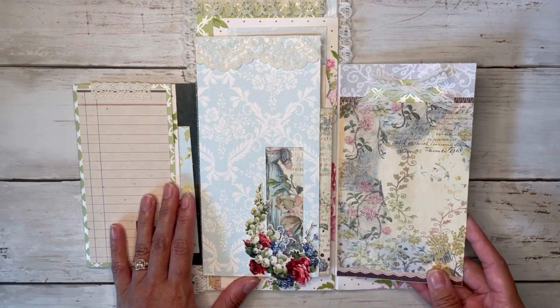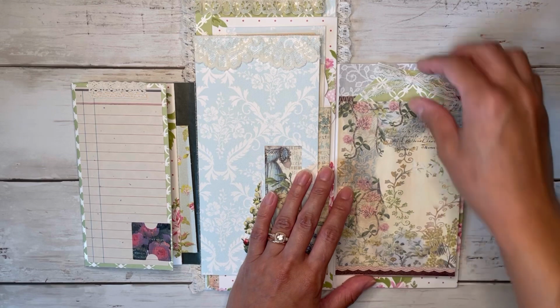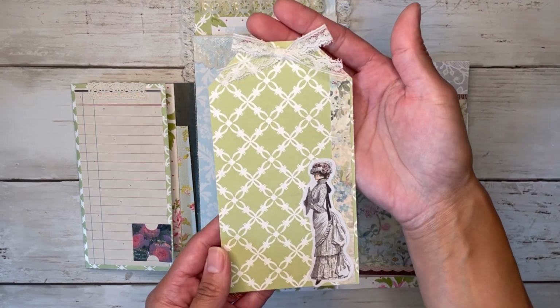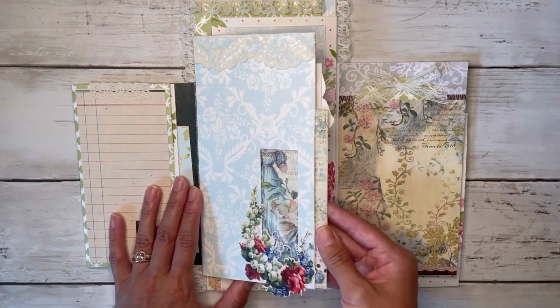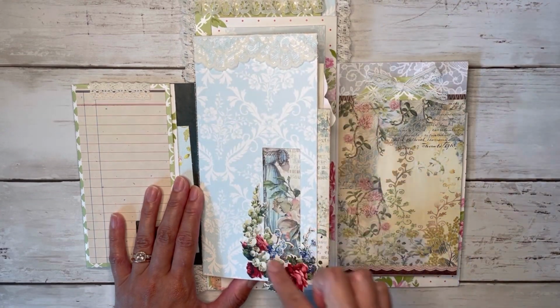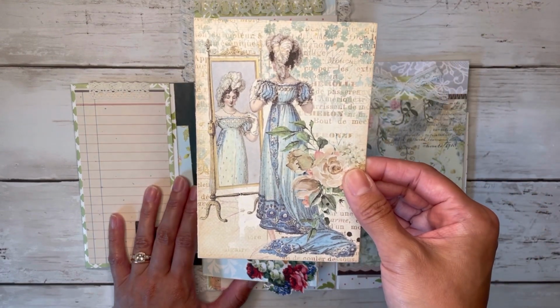And that flips out. We've got another pocket. This is another Temu sheet. And then I just have a tag in there. Here's my next envelope with some trim at the top, some flowers down below. And this is the journaling card in there.